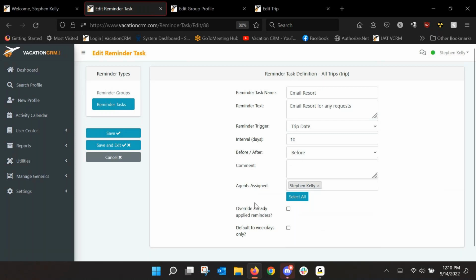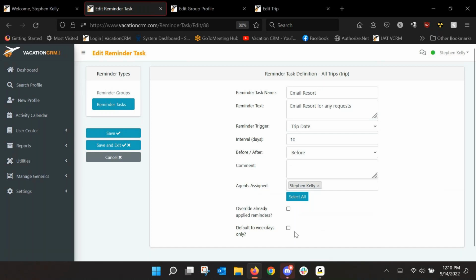And then this box is for if you wanted to change like the interval or like when it was due for all of the ones that you've already set up, for this, say 6 months ago. If you decided 10 days was too early or not early enough, you could change that to, let's say it wasn't early enough, I could change that to a 15, check this box and then save, and that would update all of the ones that I applied in the past that still haven't been, they're not due yet, if that makes sense.